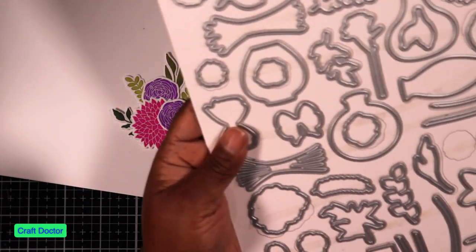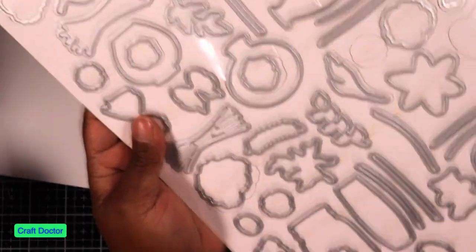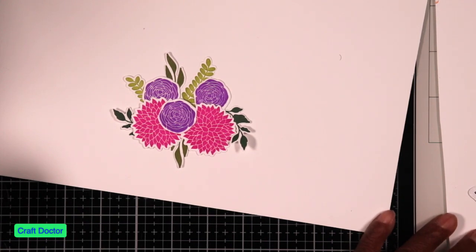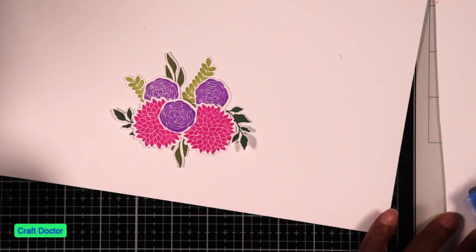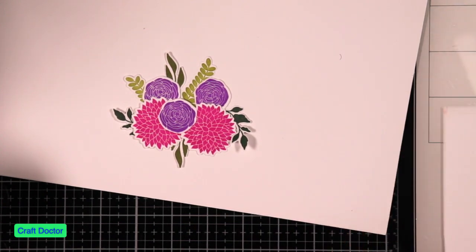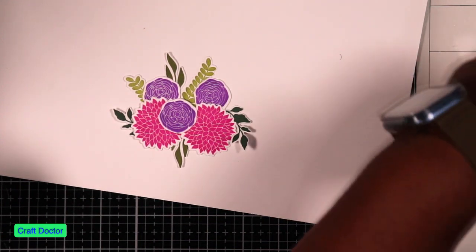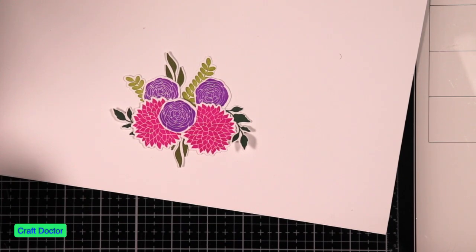Okay, and then we have this face, and this is the face cutout piece. See, for this, because it's so shadowy, I don't know which way to go with it, to the right, to the left, whatever. Okay.